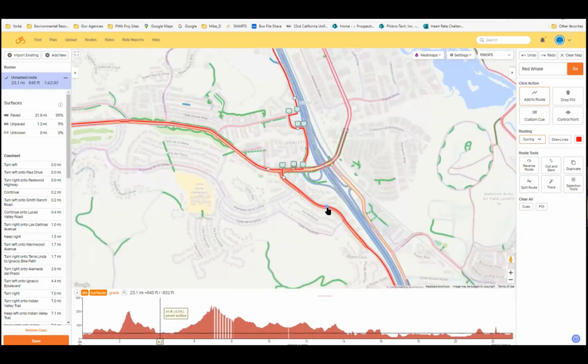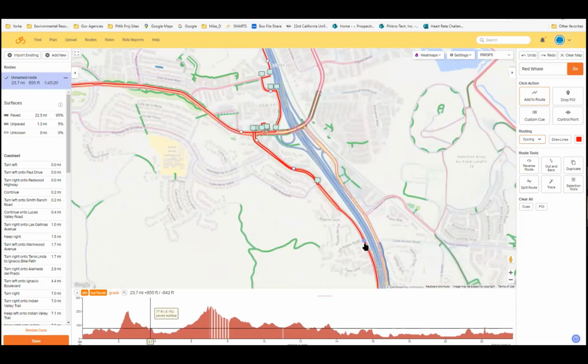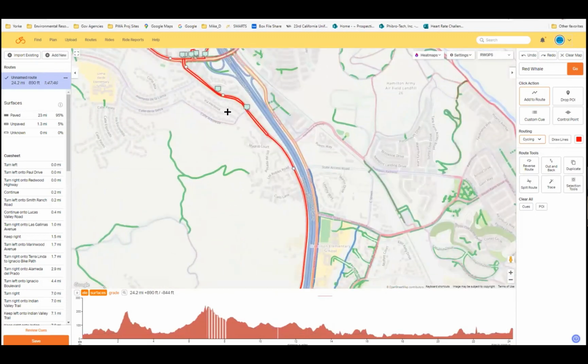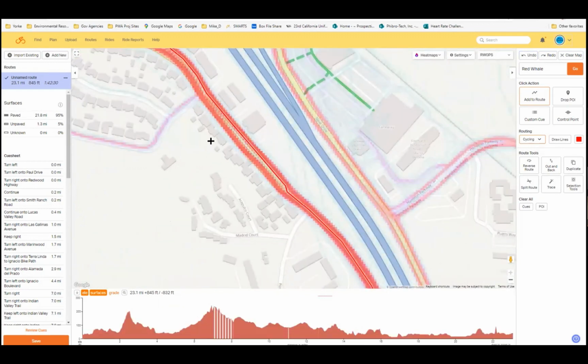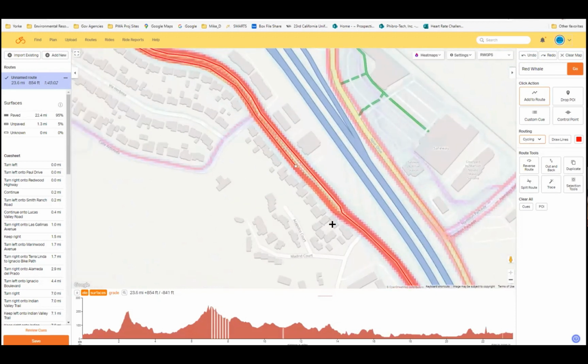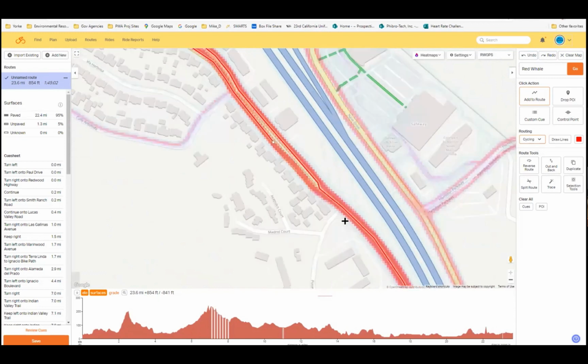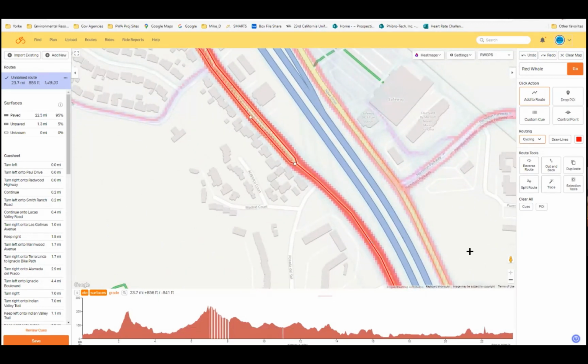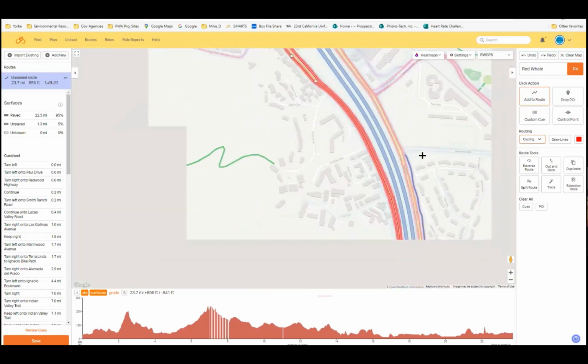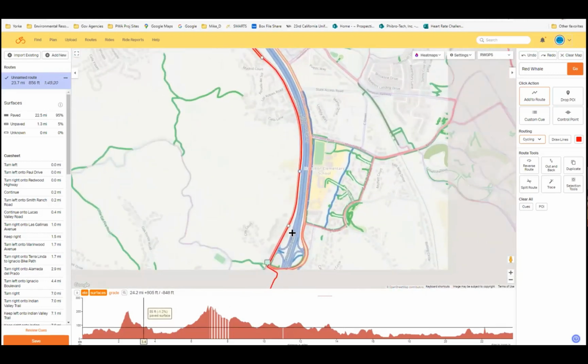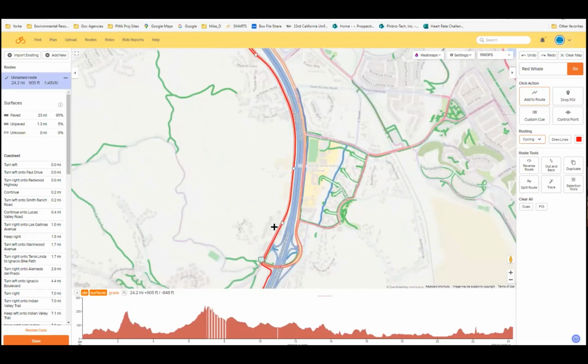And then the other thing that sometimes happens is when you have two-lane roads that are marked, if you click on this one, it's going to route you to that side of the road. So it's going to have you do a U-turn. So, keep a lookout for those too. It doesn't happen when you have a single road, but when you have a divided road, it's easy to click on the opposing lane and it has you going down, doing a U-turn, and then coming back.